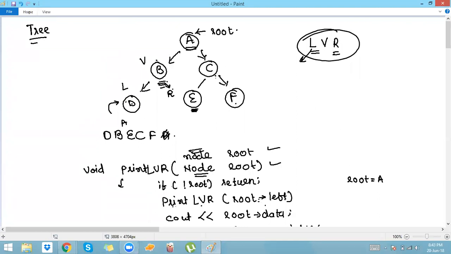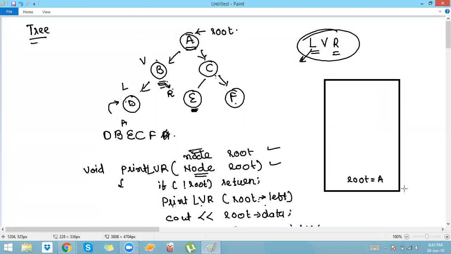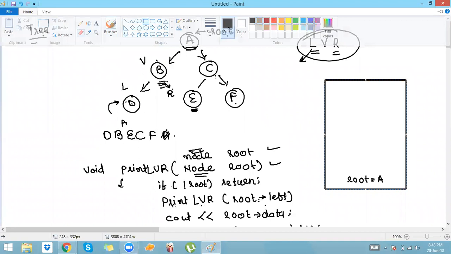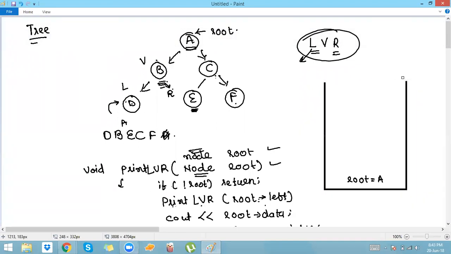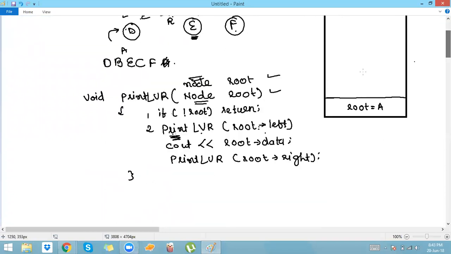When a subroutine call is made, in the sense that from any normal program another function's call comes, either the same function or another function, what will happen? Whatever existing things are going on will be put into the stack. Line numbers 1, 2, 3 and 4: 1 is executed and 2 is also executed, 3 and 4 are pending. I'll mark it like that. Here root was A, and again the same function was called. At that time, what is root? At that time, root is B.